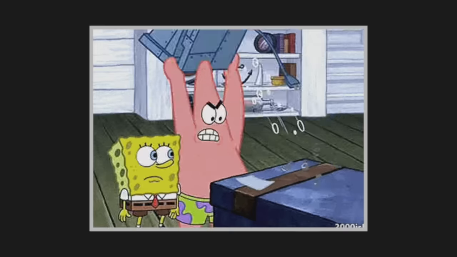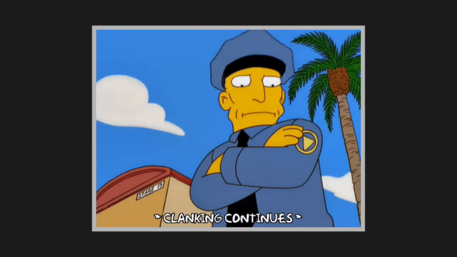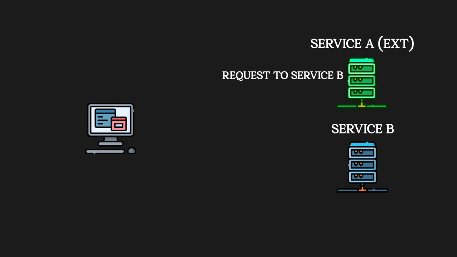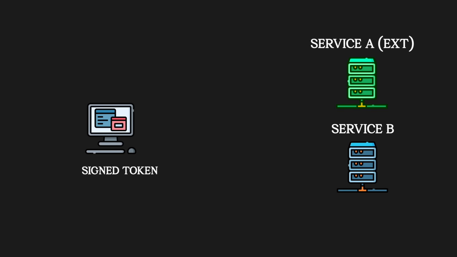These tokens suffer the same flaws mentioned in symmetric stateless tokens. Due to the client authority, access cannot be changed or revoked after being issued. For the same reasons, these tokens should also only be accepted once. A trusted client with an active session token with service A, which is external, requests permissions to talk to service B. Service A issues a token that is signed with its private key. Service B uses service A's saved public key to verify the signature of a request made by the client. With the request verified, service B may create its own session with the client.